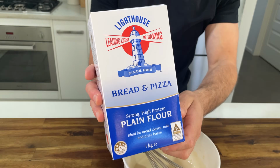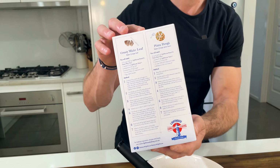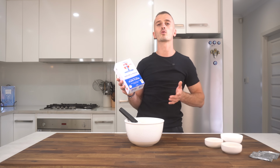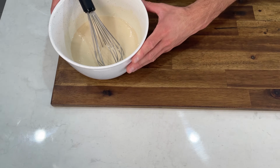Now I just want to show you the type of flour that I'm using when I refer to high protein or strong bread flour. I use this brand here, like what I got at my local store. If you use a high protein flour, you're gonna have a stronger gluten development. It's just gonna give a better texture, a quicker rise, and just more consistent results, which is perfect when we're making our tsoureki. I'm gonna set this bowl aside and let the yeast work its magic.